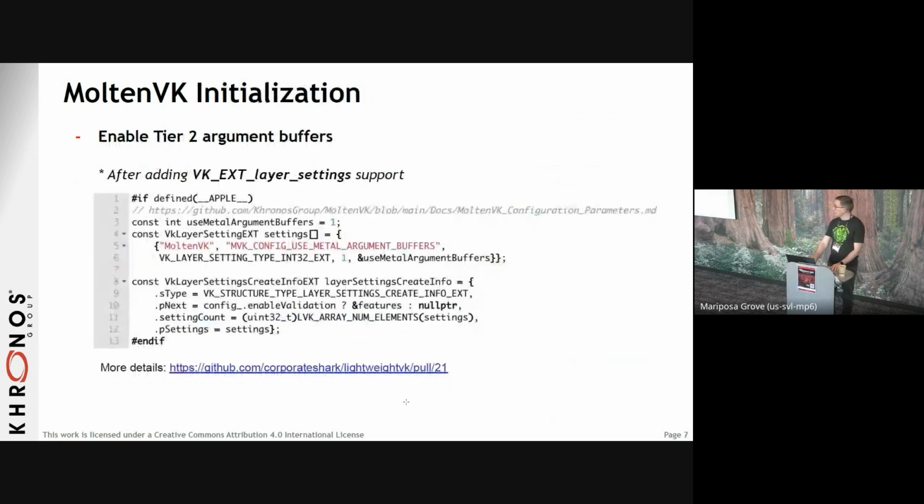So when we have aligned our expectations, let's go through some tricks on how to actually initialize MoltenVK to work with such requirements. First of all, recently in the Vulkan SDK, in the latest MoltenVK, the VK_EXT_layer_settings extension was introduced. It provides a way to set up MoltenVK configs. Someone asked about how to enable this environment variable. Exactly this way. Now, without using MVK config, just use this extension to enable argument buffers. It's the first thing you need to do when you work with bindless.